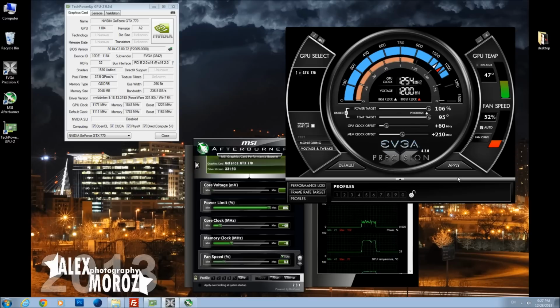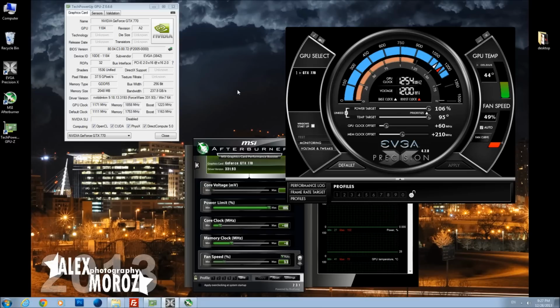I will go ahead and increase to 210, apply it, test it and see how it performs. Again, you need to keep applying until you find your maximum frequency. For some people, 250 will be the maximum. For some people, it will be just 200 megahertz maximum stable frequency for memory. In my case, 210 is the maximum stable frequency, which is not bad. And as you can see, the GPU is showing some increases.